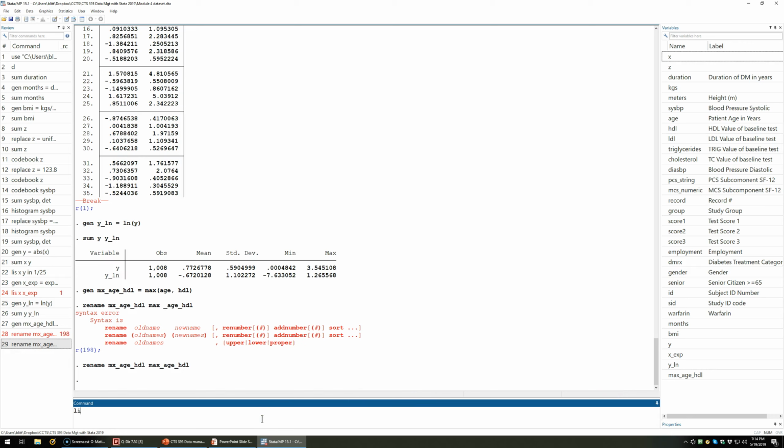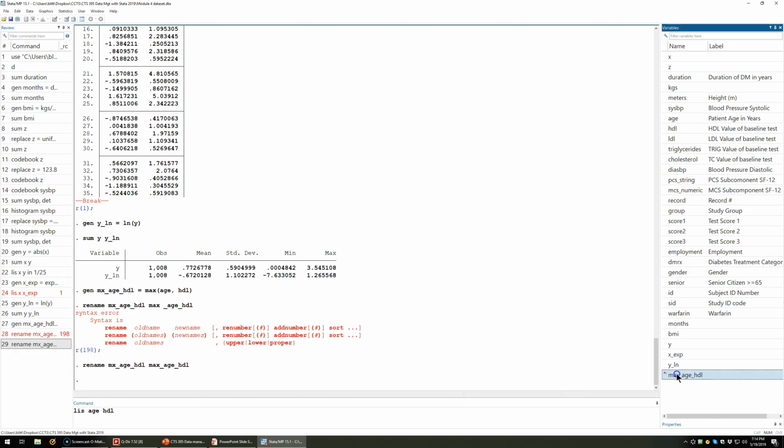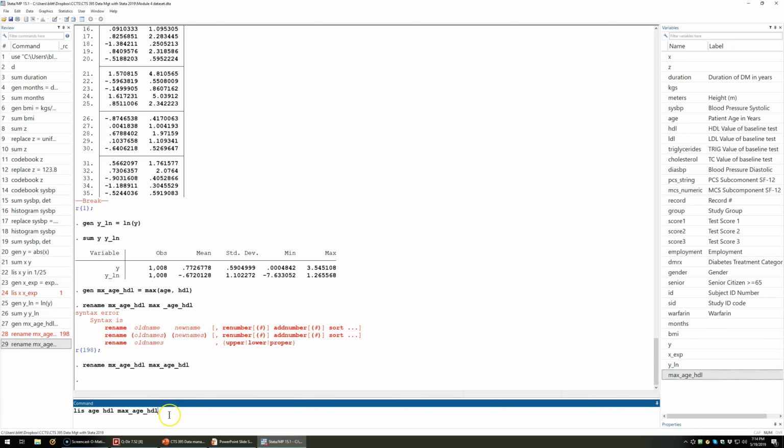So let's now list age, HDL, and I'll just click over here to get it. Age, HDL, max HDL, and let's just pick some from the middle of the list, say 500 through 530.